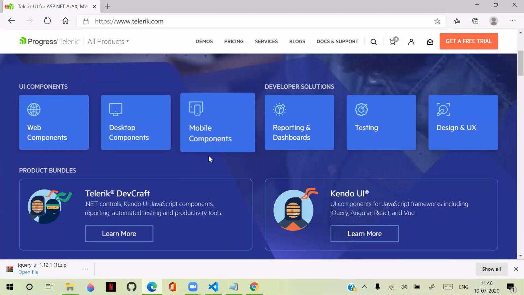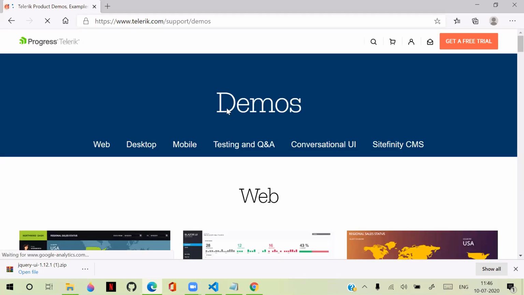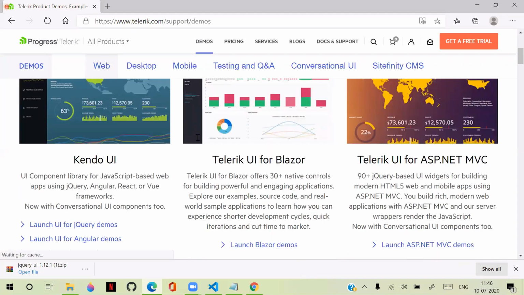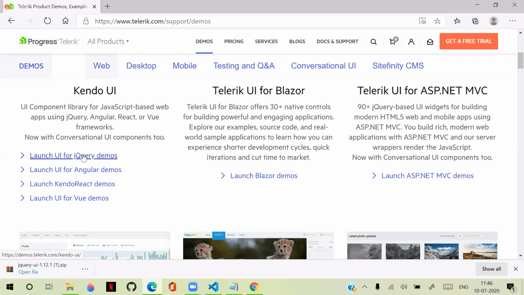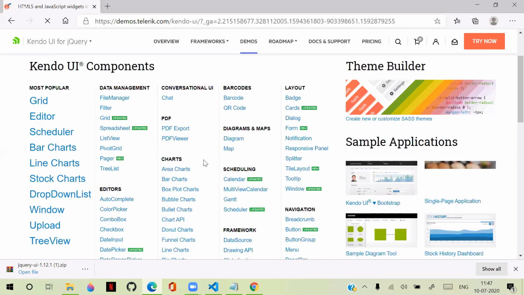You see here, I go to the demos of this Telerik. You can see they have jQuery demos. I click on jQuery demos. You can see they will give you a lot of widgets. You see so many are there.